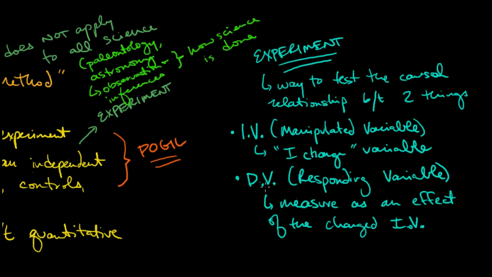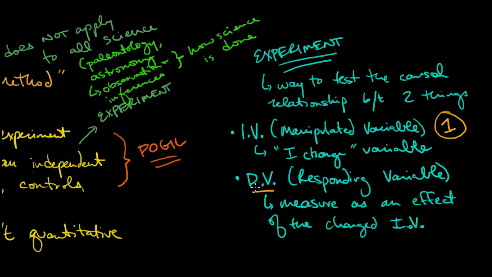Something to make note of is that in any experiment, there can only be one independent variable. You can't be changing two things, and the reason you can't be changing two things is that if there's a change in the DV, then you don't know which of the changes you made in the experiment, or the IVs, caused that change. So you need to have one IV to see if there's an effect on the DV, but you could have more than one DV.